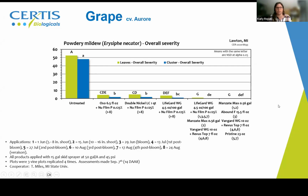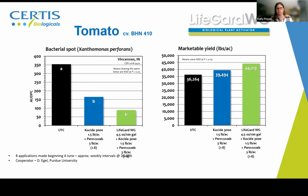If you're a conventional grower who's already got conventional tools you're happy with, you can still get really good efficacy by rotating these in for some of your applications. If you're looking at not having enough applications in a season for a particular active ingredient, or you're worried about resistance, or you're worried about residue, this is an example that you can add biofungicides into the mix and still get season-long efficacy by rotating them in. You can also consider tank mixing them to get longer, better efficacy on really hard to control pests and diseases.